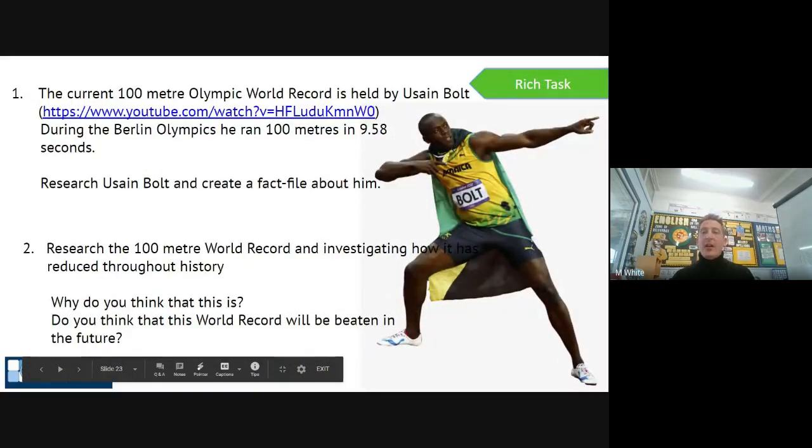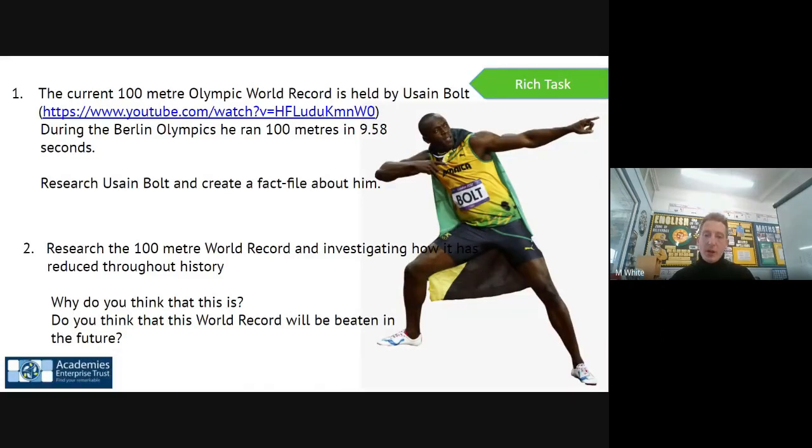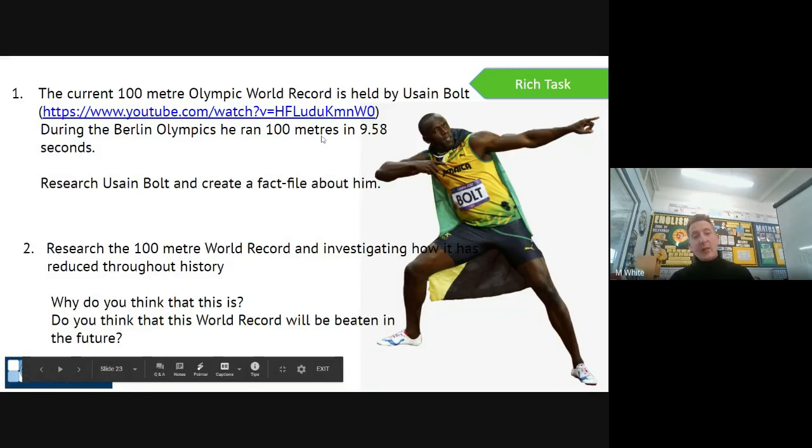Once you've done that, again, we've got Usain Bolt there, who's looking quite cool, much cooler than me. You might have seen him on some adverts and things. I think Virgin use him for their advert, sorry. And again, that's because he's called the Lightning Bolt, because he's fast, super fast. So again, we've got some questions. The current 100-meter Olympic world record is held by Usain Bolt. And again, there is the link to that. So if you just click on this link here on YouTube, it does take you, oh, I was wrong.